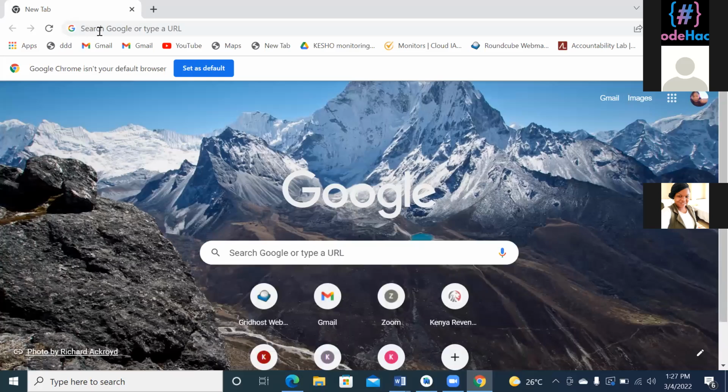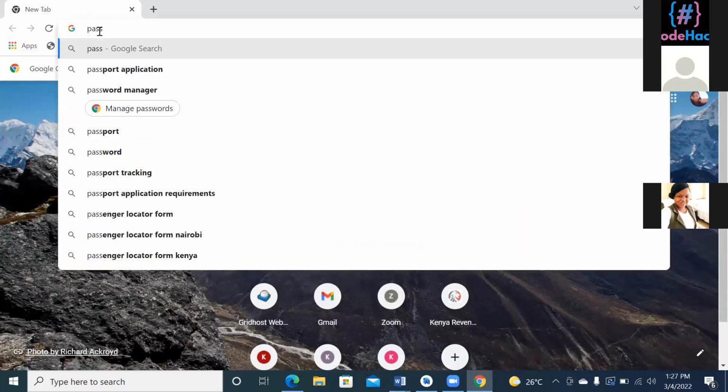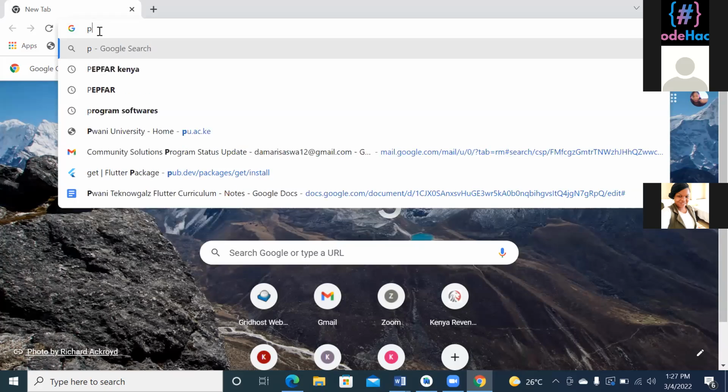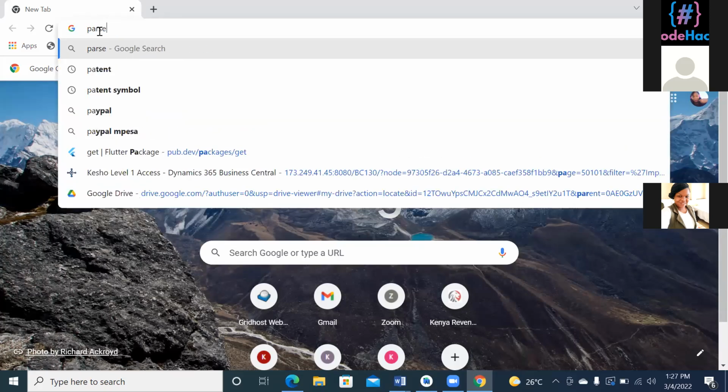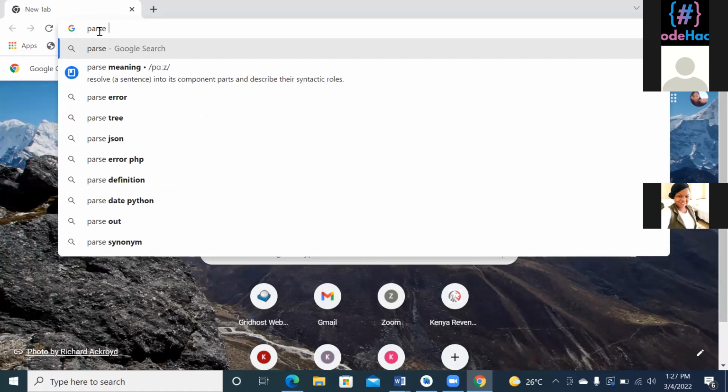So up here, not Pass like that. It's PARSE. Then Back4App. Back, letter number 4, then App.